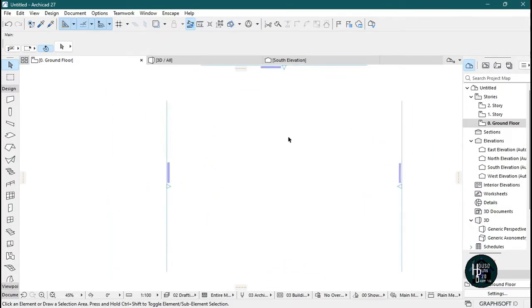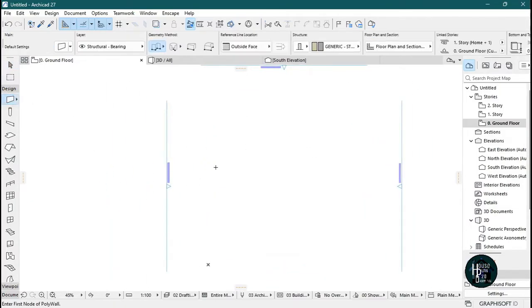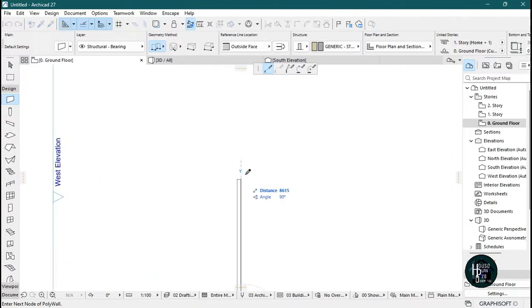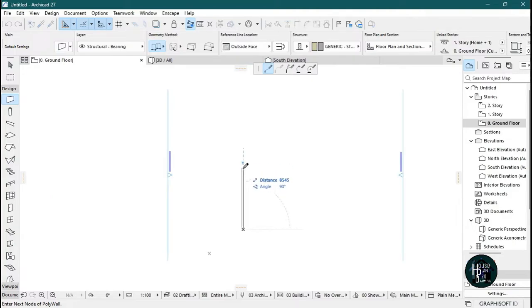So for us to draw the floor plan, we are going to click on the wall tool. When we click on the wall tool, I'm just going to click from here and drag it up. As you can see, as I take the wall up, the distance increases. So I'm going to give a dimension. Make sure I'm actually creating a straight line. As you can see, the dotted line is shown by Archicad automatically. So we want to give a dimension of 15,825.